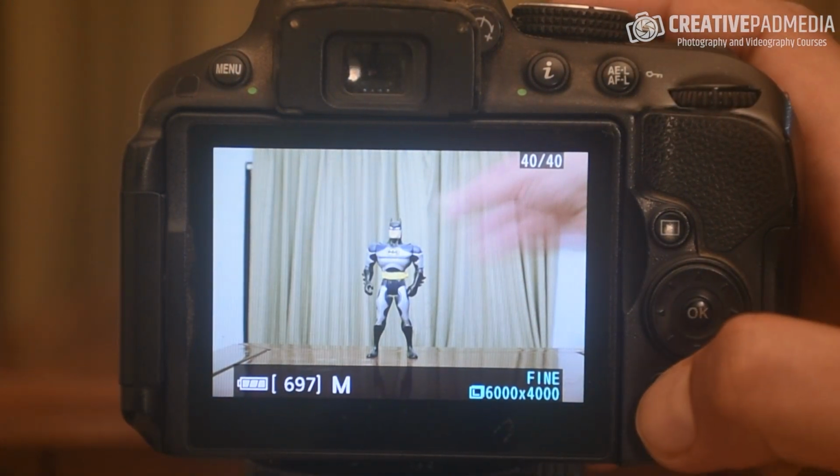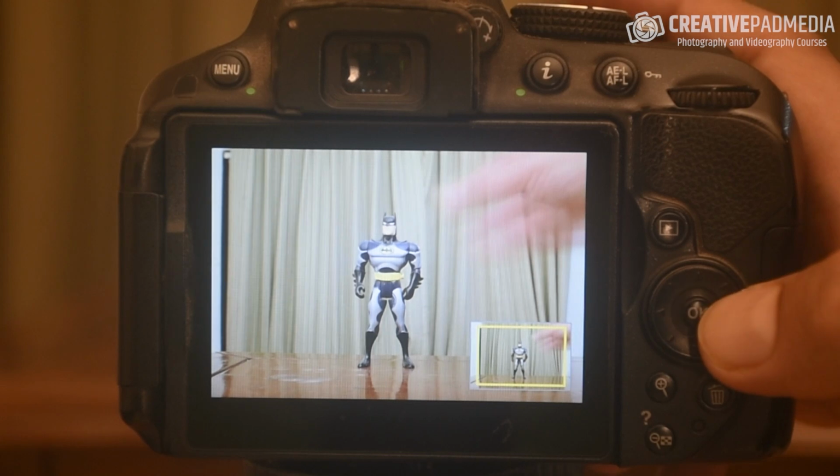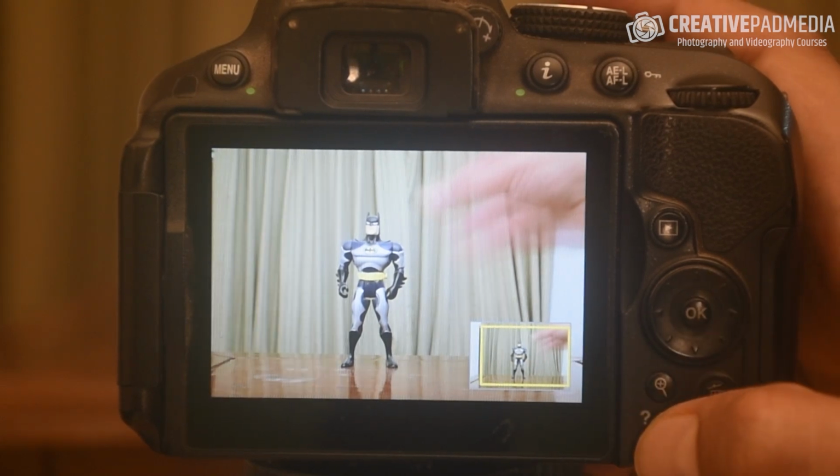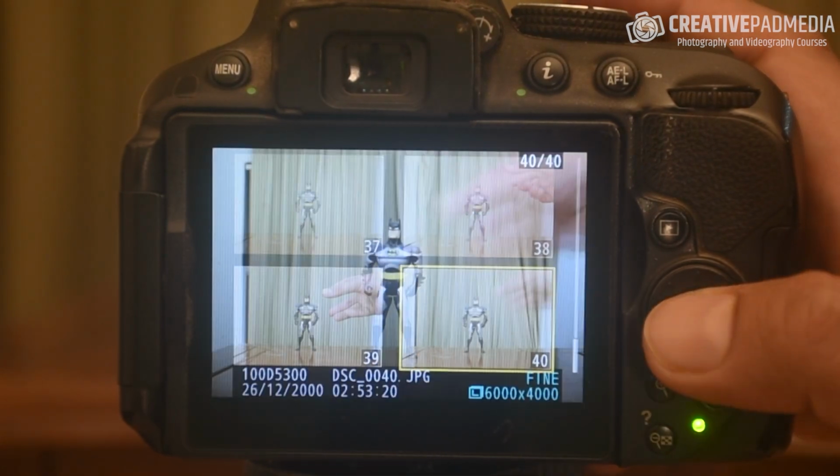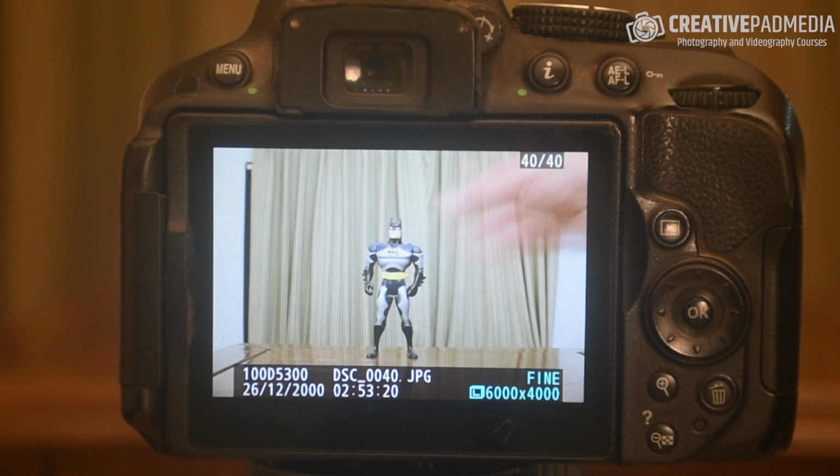You can see here, notice the movement of my fingers. It's literally gone into a blur. That's because since the shutter was open and closing in 1 second, light was not able to pass uniformly, right? So it kind of just gives you like an average of the motion that you were doing. And this can be used to produce some really cool effects, okay, like you're going to see in this course.